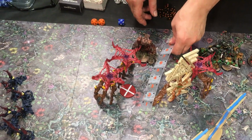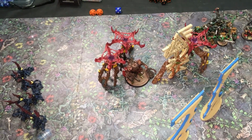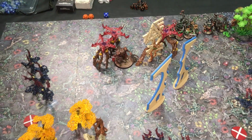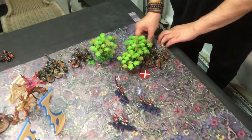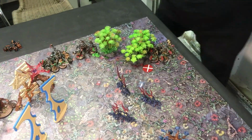Pushing forwards the Killer Can, making his way forwards. Killer Can has pushed forwards into the cover there, wholly within the cover, so even though he's a vehicle, he'll benefit from that. We basically said that there's a line been drawn with these 2 lots of trees for each one, so that if you're wholly within it and or behind it, etc., you block line of sight and things like that. So Al's pushing around there as well, to be able to get line of sight of my Harleys.